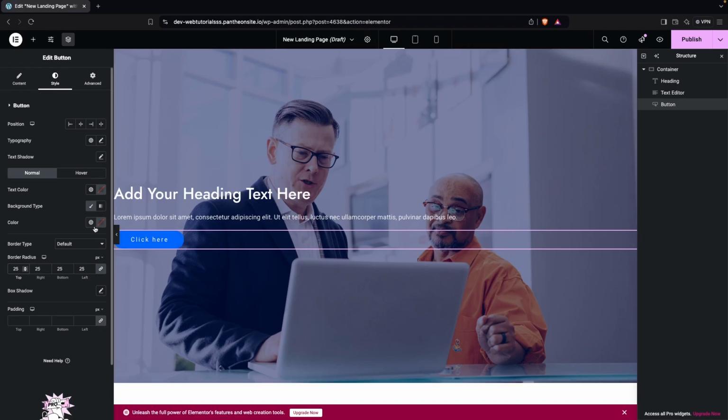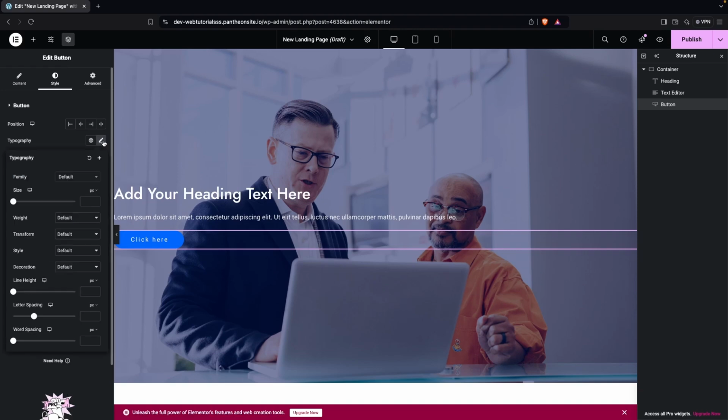Yes, and we can also change the typography of our button text. Let's click on the typography, and from here we're going to change the letter spacing. This will be 0. Now this is looking better. Or we can go with, let's say, 0.5, or we can go with 1 px. What else do we need to do? Let's change the weight of it. This will be, let's say, semi bold.